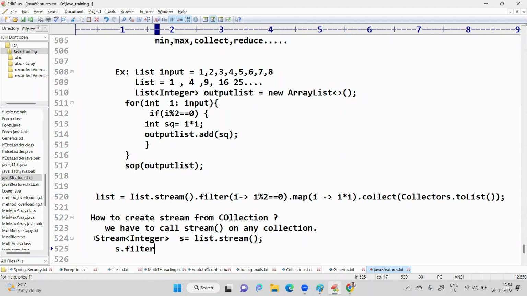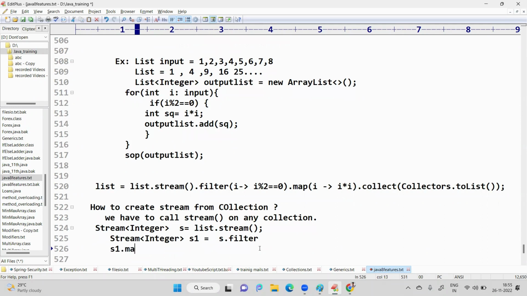This filter also returns a stream only; this is an intermediate operation. Now I'm asking for the map: s1.map. It will do some logic here, any map logic, and this also returns a stream only.